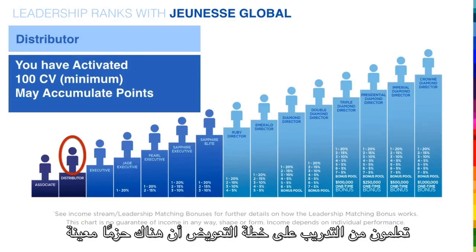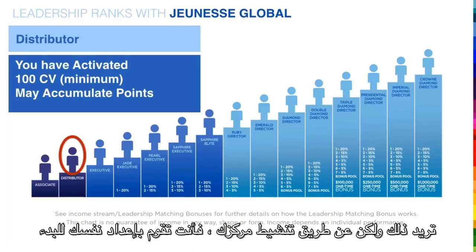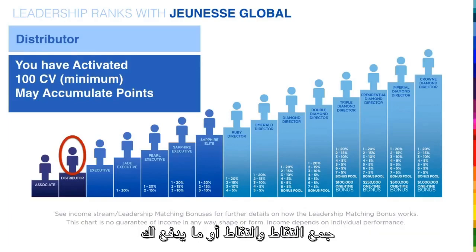Now, you know from the compensation plan training, there are certain packages that have advantages over other packages. I'll let you refer back to that video if you want to. But by activating your position, you set yourself up to start to accumulate points. And points are what get you paid.